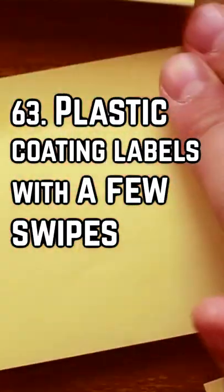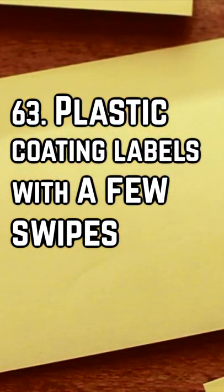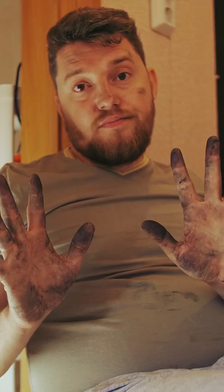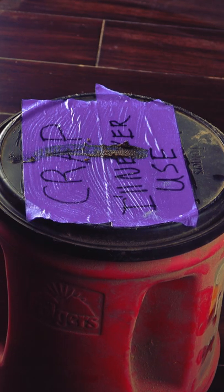Like it or not, there are times when you'll need to label something in your shop by using a piece of paper as a tag, or a piece of painter's tape. With dust and oil in our shops, we're bound to have something on our hands, and our hands will eventually stain those labels.